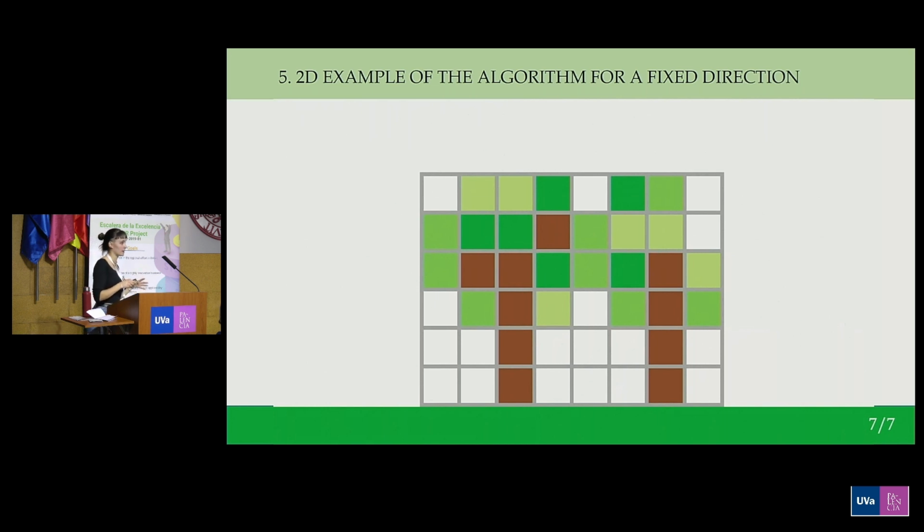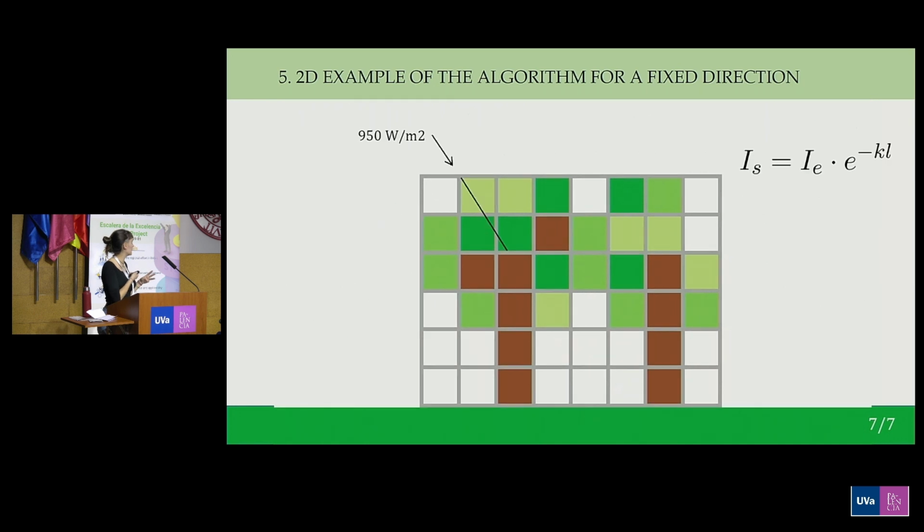When we have the forest, we know the coordinates of the forest. We choose a day of the year and an hour of this day. We can exactly know the direction and the intensity of solar radiation at a given point. So we are going to simulate a ray that hits this point of the forest. The ray is going to follow this path, and it is going to get attenuated as it traverses the canopy.